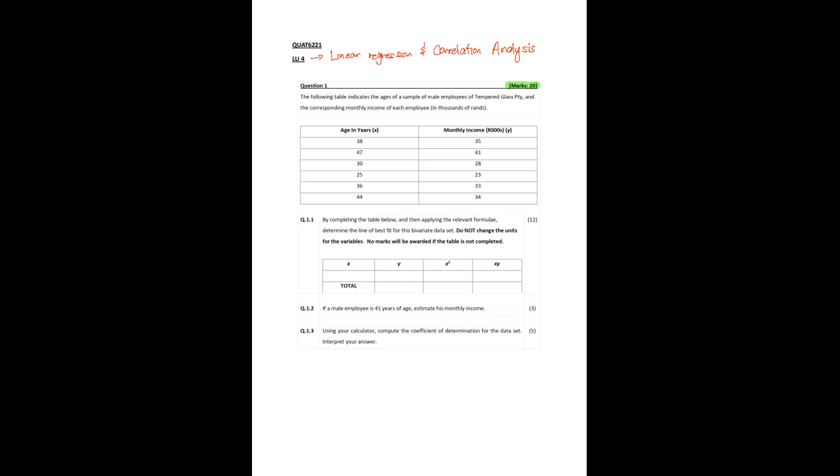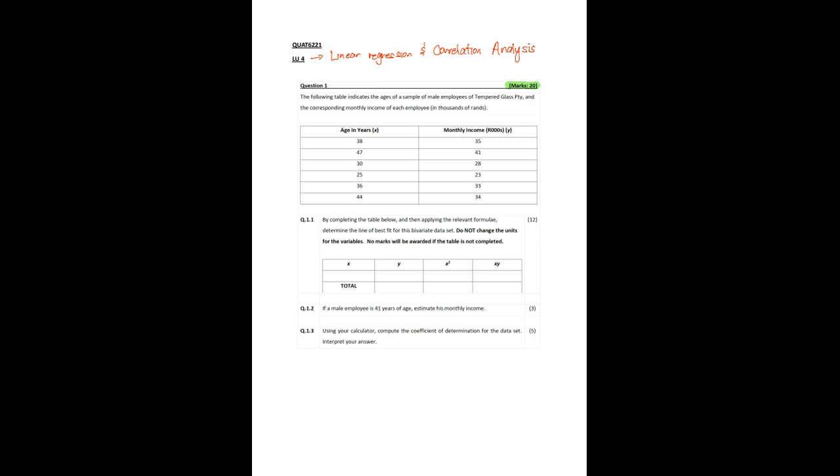What we're basically looking at here is two variables and the relationship between them. So linear regression is literally that. It's assessing or quantifying the relationship between two variables. Now, most of the time, and up until this point, up until Learning Unit 3 that we had completed in the previous session prior to your assignment being submitted, we always went based on the assumption that it was just one variable that we were working with at a time. Now, here we're looking at a situation where there are two variables.